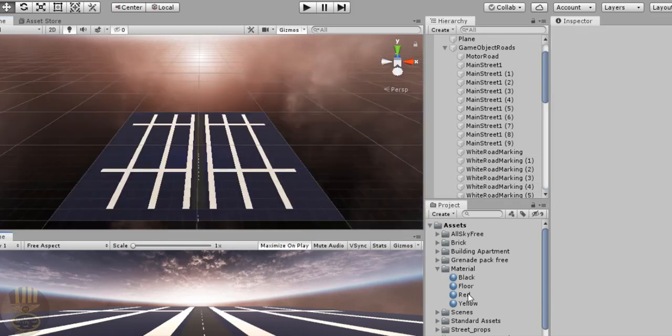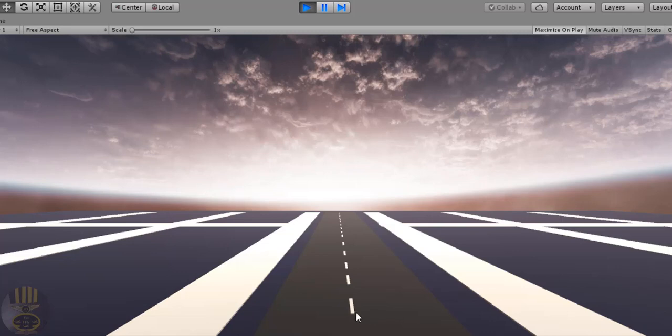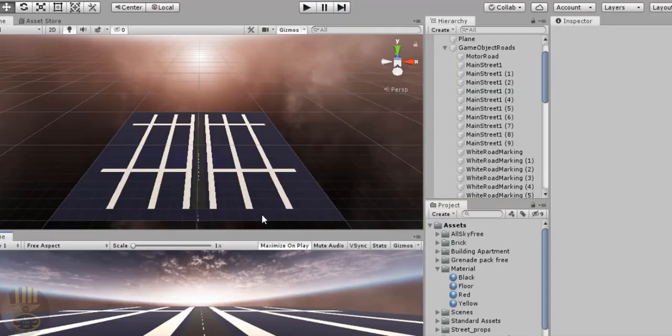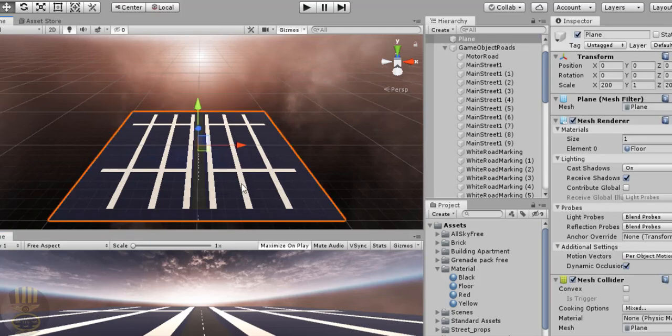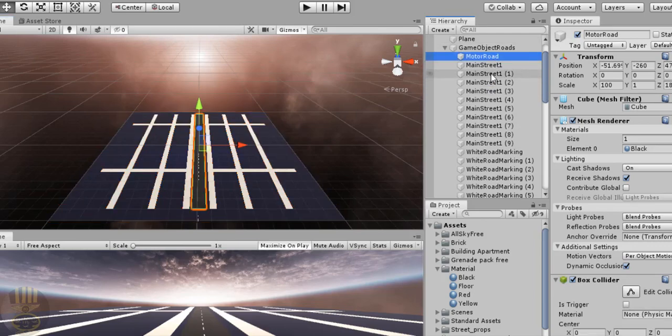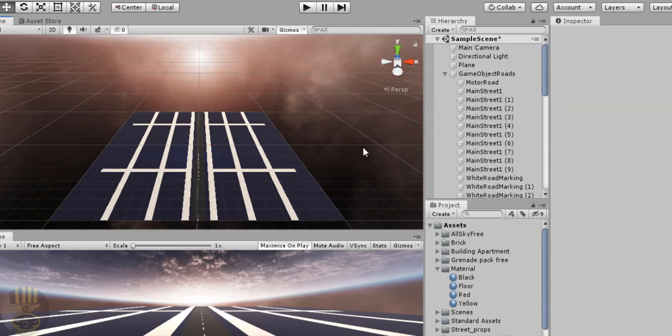There we go. I have all my road markings in place, so let's run it and see how it looks. Then we take it from there. Okay. Now, the next thing is I'm going to add some buildings. Let's do that. Come right here and look at this. I think I need to change these road markings back to 2000. Yeah, I think it's going to be 2000. That's much better.